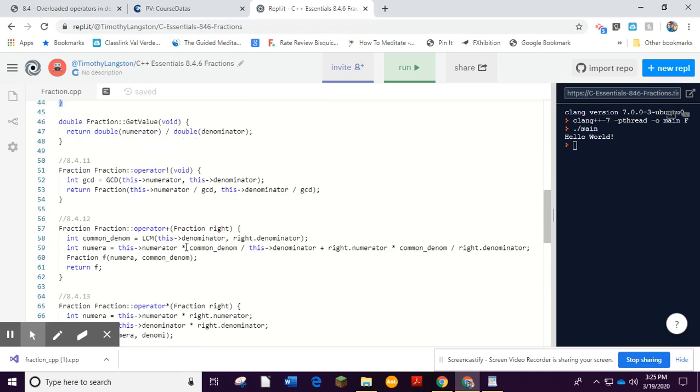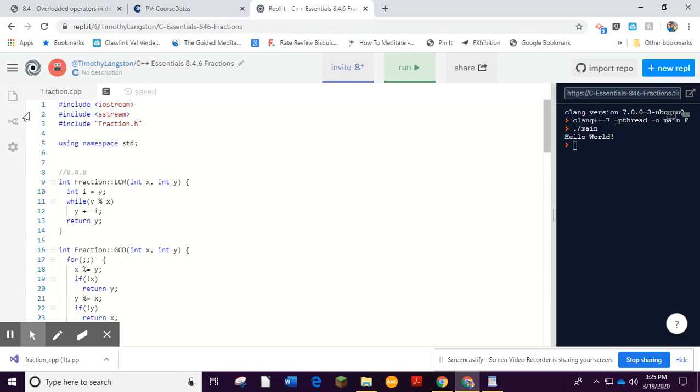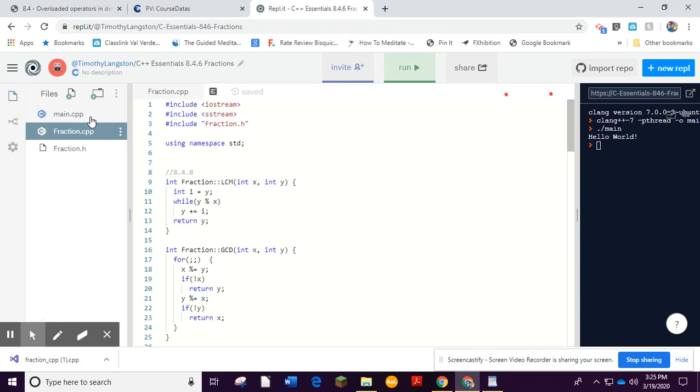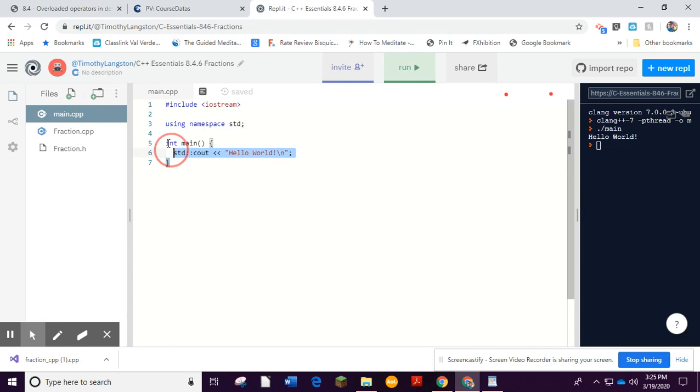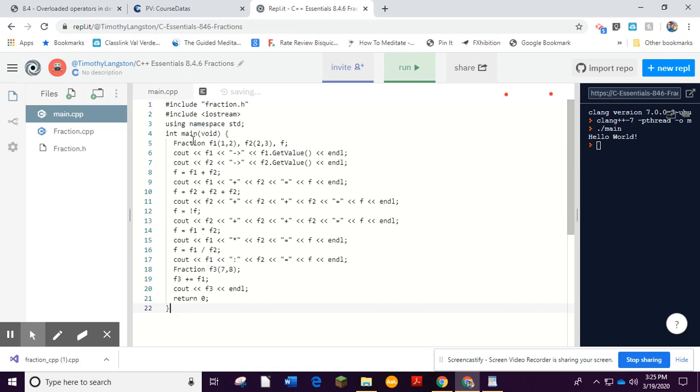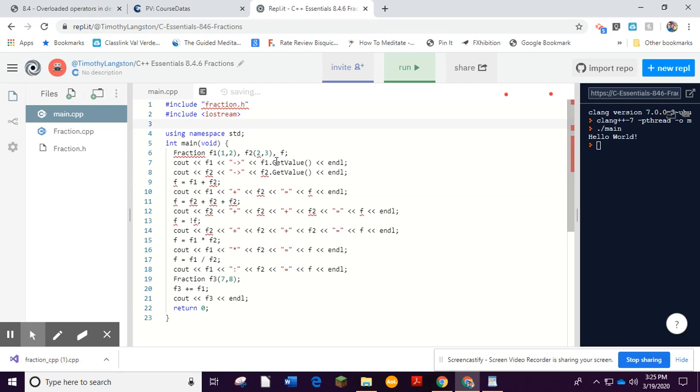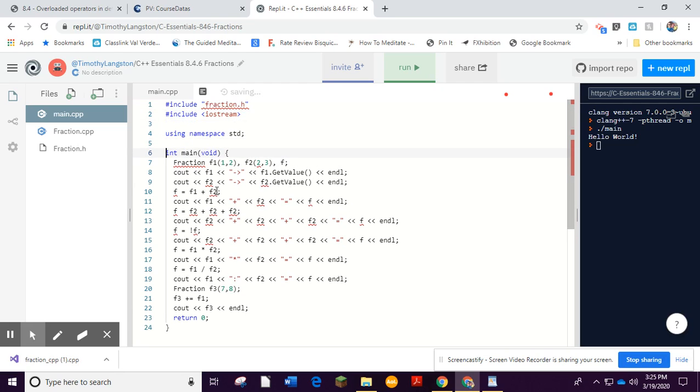I'm going to go to REPL.it and go back to files, main function, and I'm going to replace this whole thing. And the reason it's having a fit is I named my fraction file with a capital F. They named it with a lowercase. So once I fix that, boom, everything's all good.